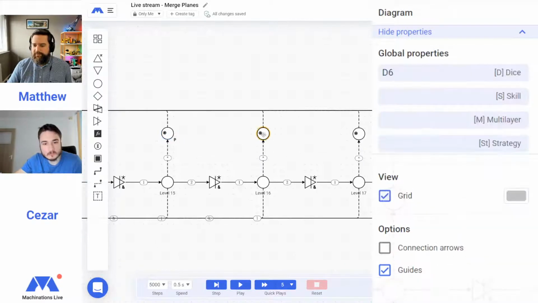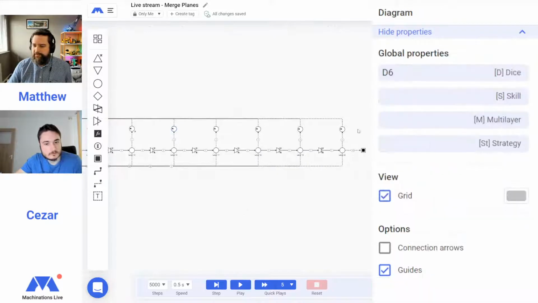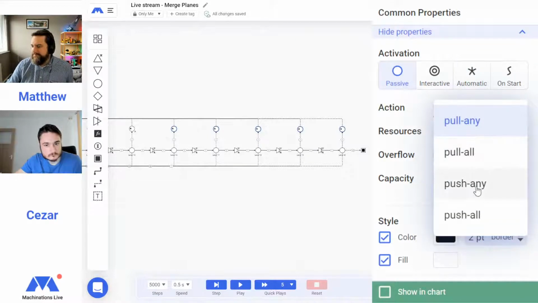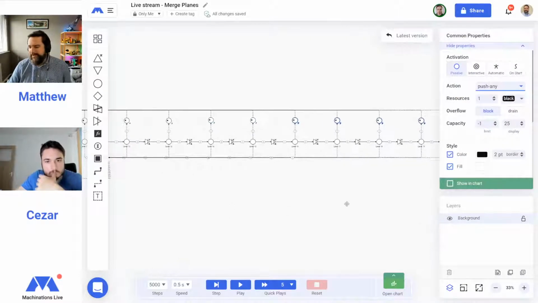So by the way, you can multiple select and... Oh, thank you. I was going to sit here and do that all day long. There we are, because they're all the same, I can update all of them in one go. Hey, Chesa.